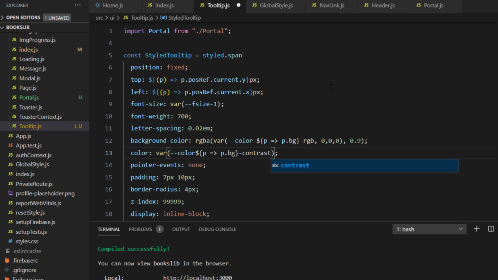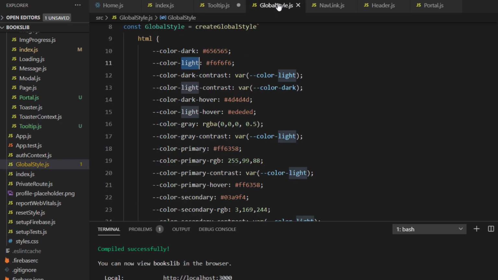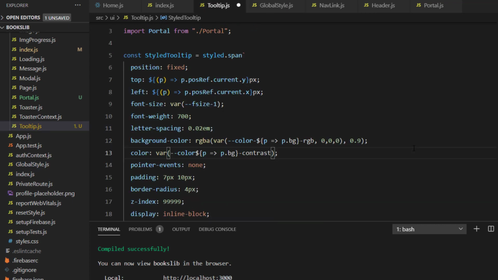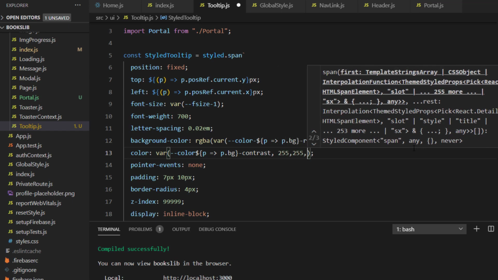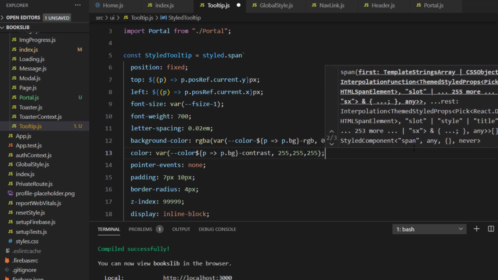Following our theme strategy, each color has a contrast. The contrast is a color that you can use for text or some elements that are on top of the color. And we'll also add the default, which will be 255, 255, 255, which is pure white.